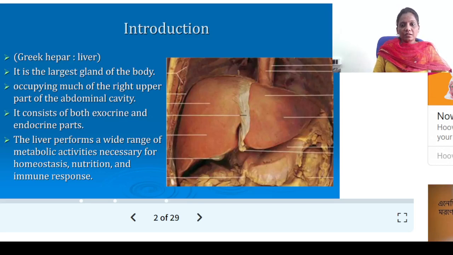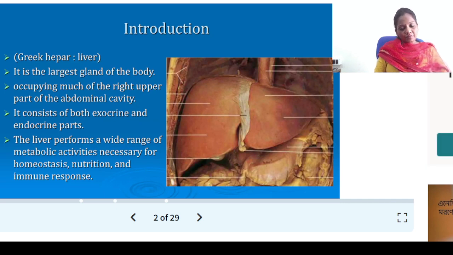This is Anita, and in this class I would like to take a topic from Anatomy and Physiology. I think we have already covered some of the topics, starting from the mouth till the stomach. I would like to take some of the accessory organs, and we have already discussed the salivary glands, teeth and tongue. Among those, one of the accessory organs of the digestive system is the liver. So this topic I am going to discuss in this class. Let's have a look at the slide.